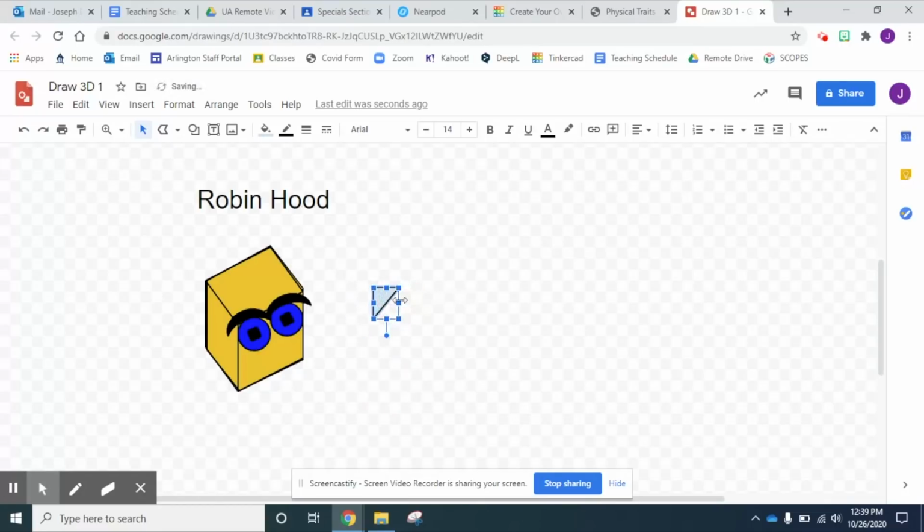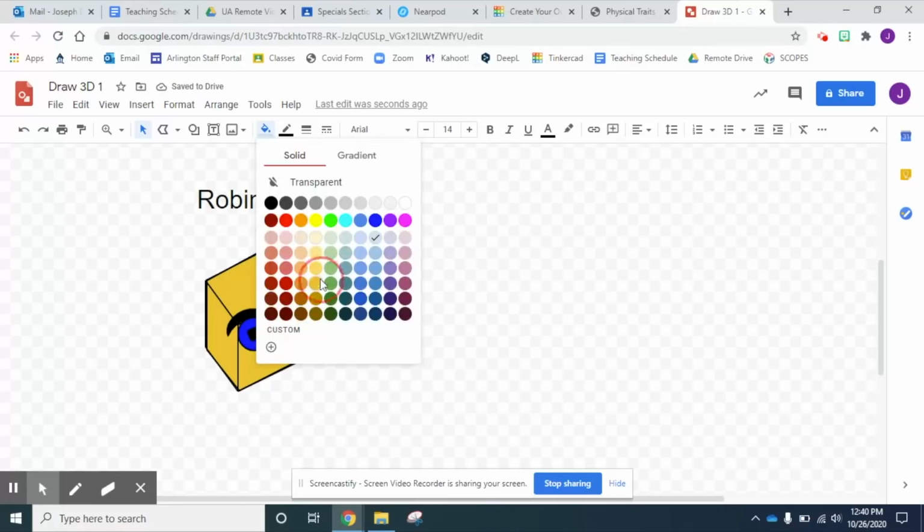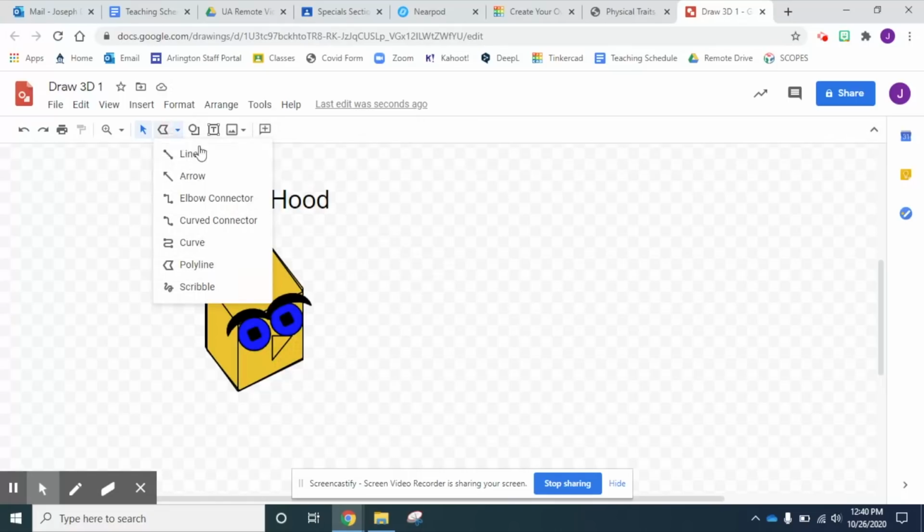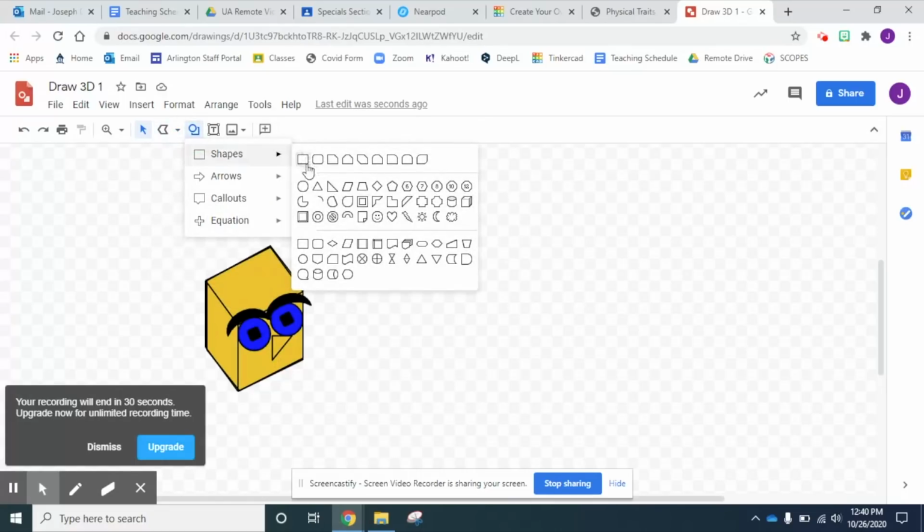You see how I just did that? If you want to flip it, like mirror it, you just click from one side, you can drag it over. All right. So let's make that the same color I had made the skin. Let's go put that in there. So it's got a little nose, it looks more like a beak. But if you put a couple little nostrils in there, a little circle, it'd be good.